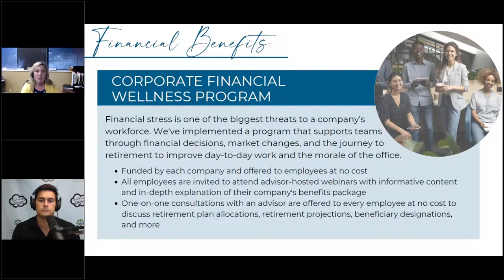If your employer does not offer a financial wellness program, try and push them to offer it — it's no cost to them. Financial stress is a big thing for a lot of employees. If employees have a resource where they can speak to somebody who knows their situation, that's huge. You're going to see more and more of this in upcoming years, because people's financial lives have become increasingly complicated with new tax laws and all these different types of benefits.